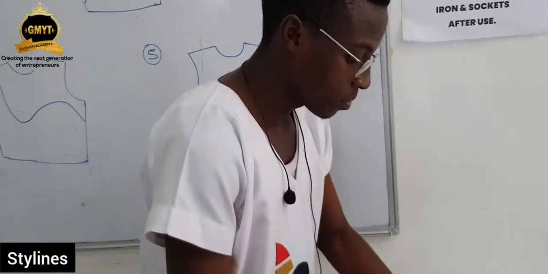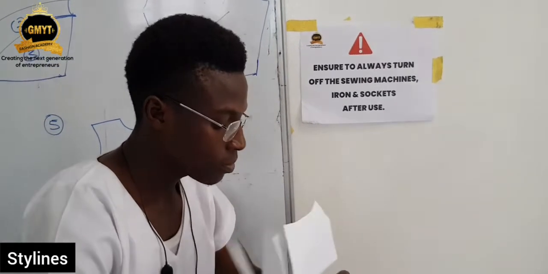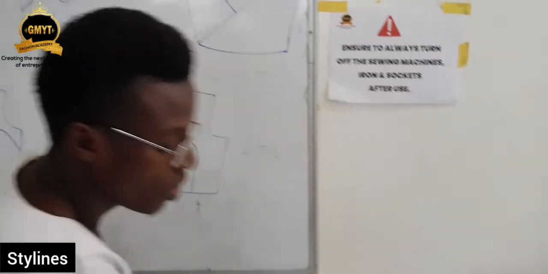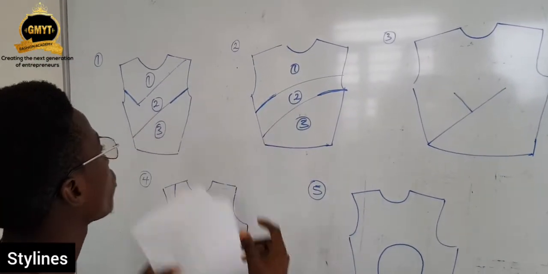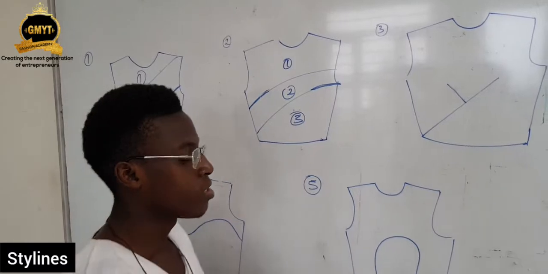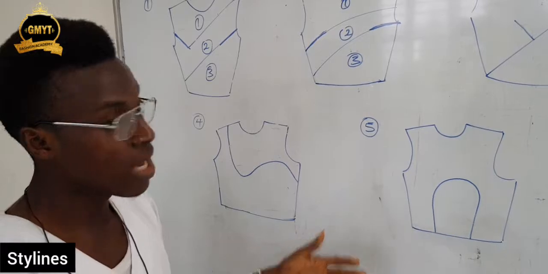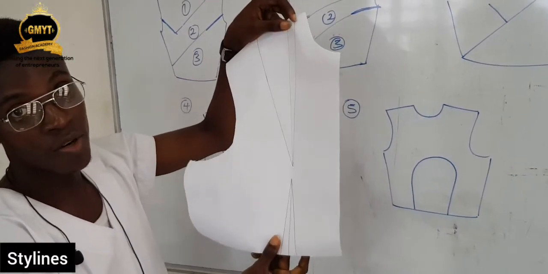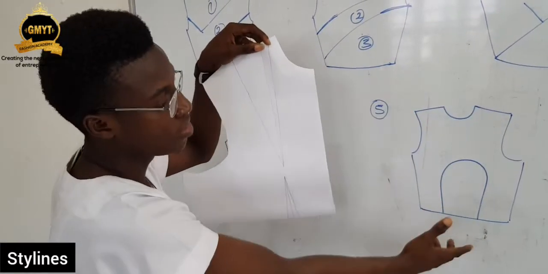So now, do you have questions for asymmetric designs? Okay, so now, as we move on, due to the same process we've been using for the first one, the second one, it still remains the same. But for the fact that this now is a symmetric design, it means we are just working on just one piece of the front, which is just half of the front, not the full front this time, because we are working on the symmetric design.